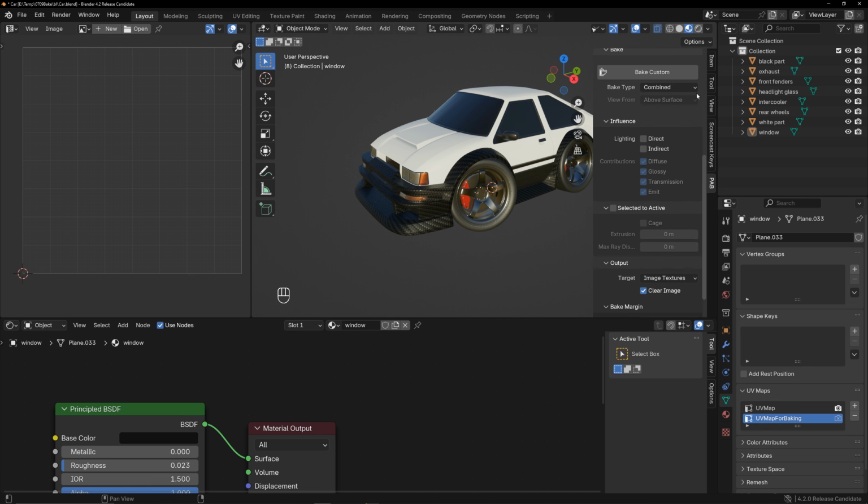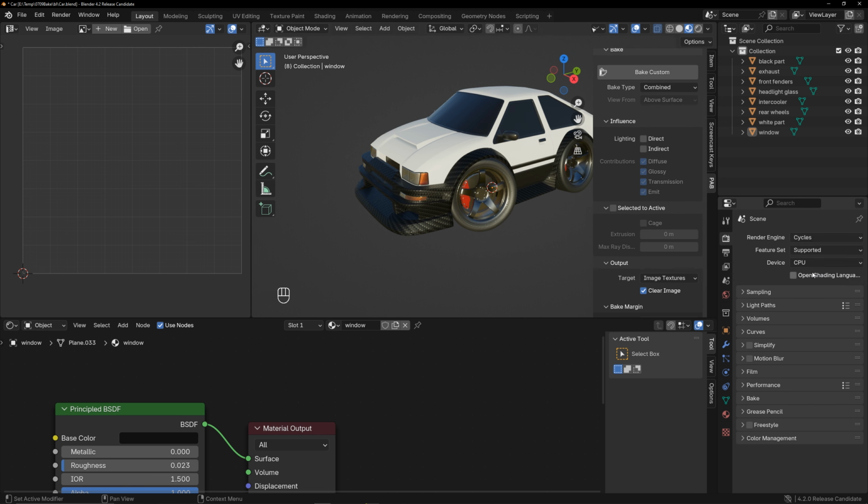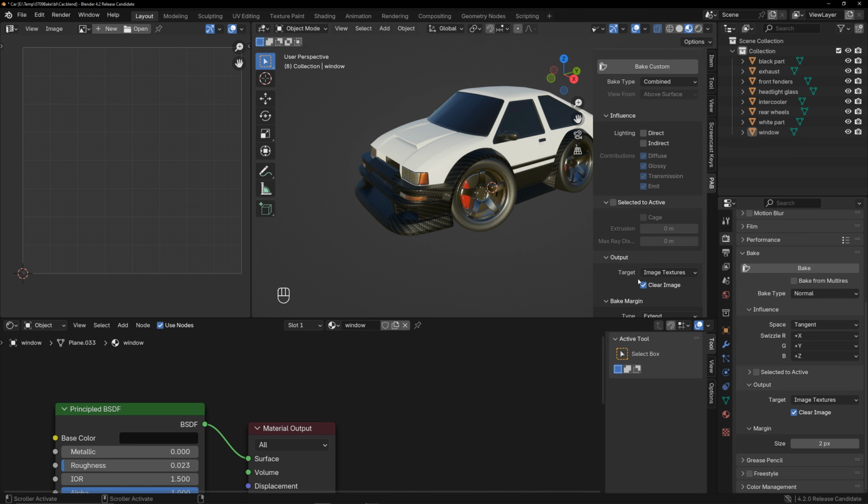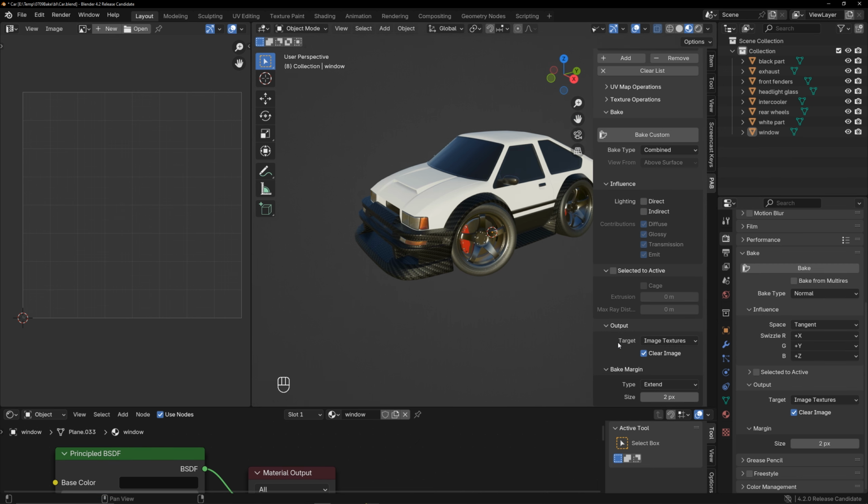Switch to the Cycles renderer and select GPU rendering. The baking settings here are consistent with those in Cycles. Choose the type of baking. The only difference is that I've added a metallic baking type. I discovered that Blender's built-in baking types don't include metallic when I was making this add-on. However, the metallic baking function isn't complete yet. I'll gradually improve this baking type later.